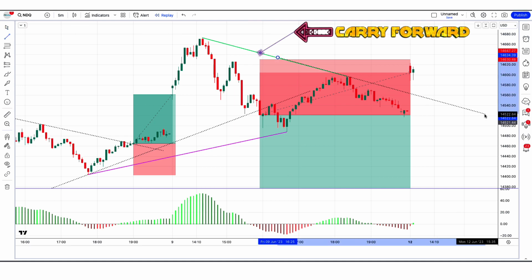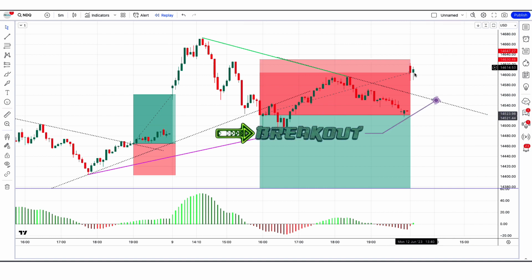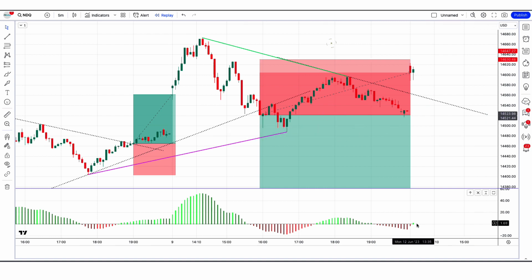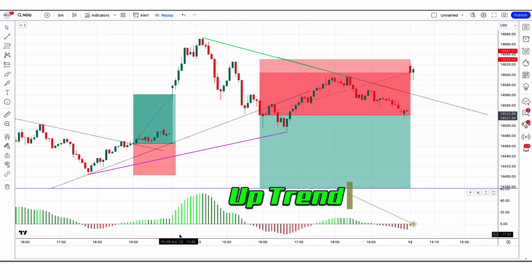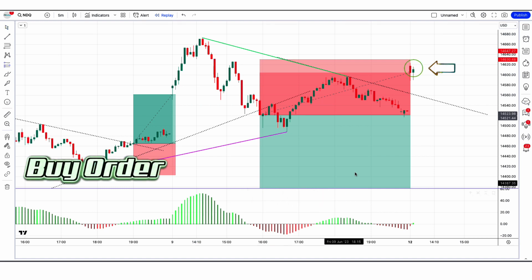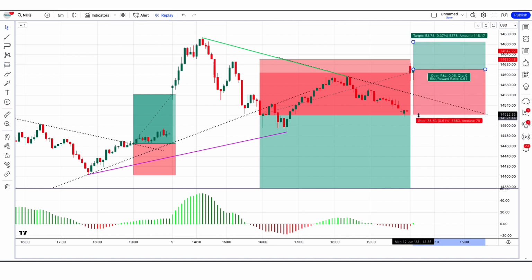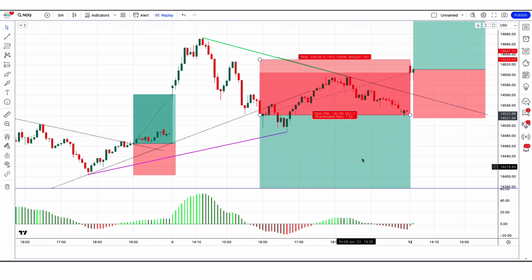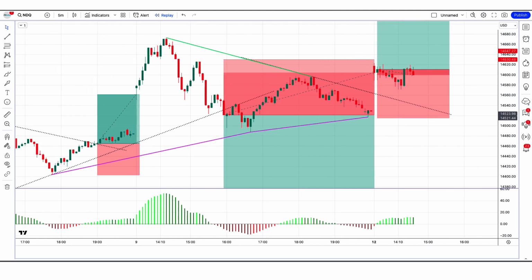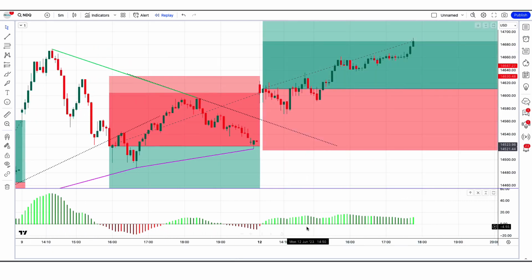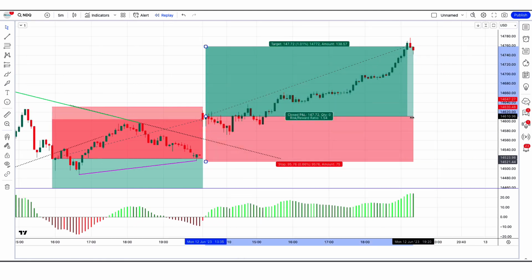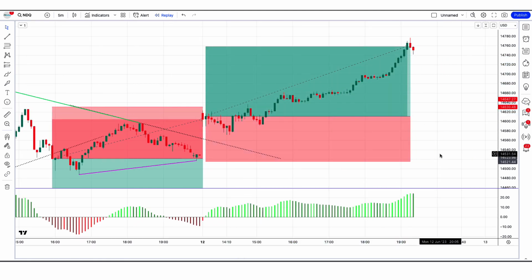Let us carry forward the higher high trend line. The market completely breaks out above the trend line. The market has made a bullish candle to give confirmation. The MACD 4 color indicator is uptrend. So all our conditions are being fulfilled, so we are placing an order to buy. Our stop loss will be placed at the current market low, and the risk to reward ratio will be 1:1.5. The market has completely hit the target. Let's see the next trade.